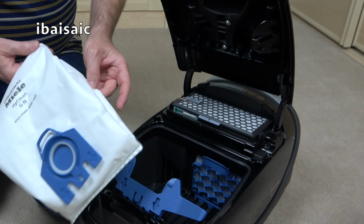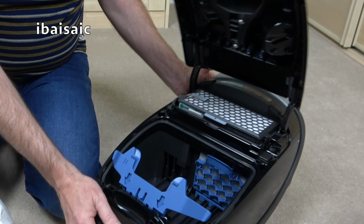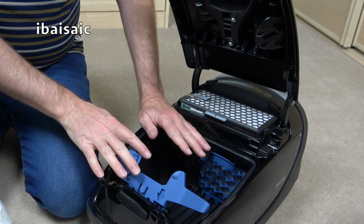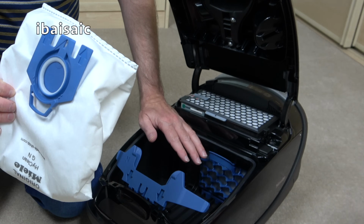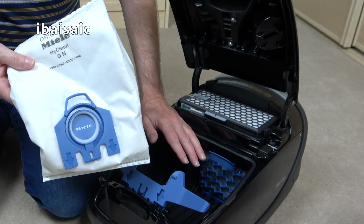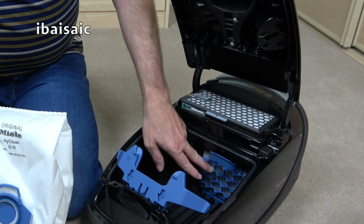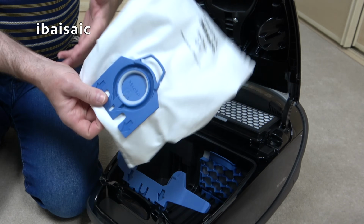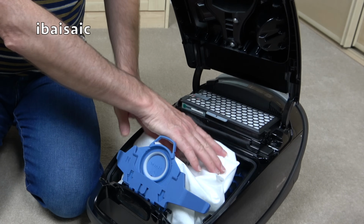So you will find in use, if you use the genuine bags, the container, the cavity where the bag is kept will stay relatively dust free. Unless, in the unlikely event, something splits the bag. I think these are 7-layer filtration. Or if you use an imitation bag that might split, then you will get mess, of course, in here. But the pre-motor filter will protect the motor from most larger particles. But just use Miele bags. That just pops in there, locks in place.